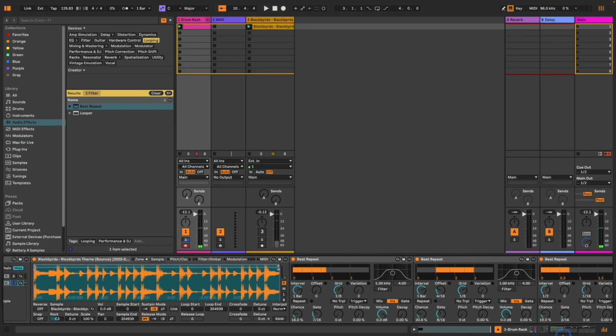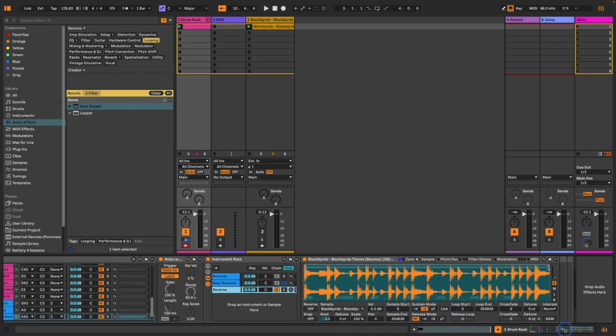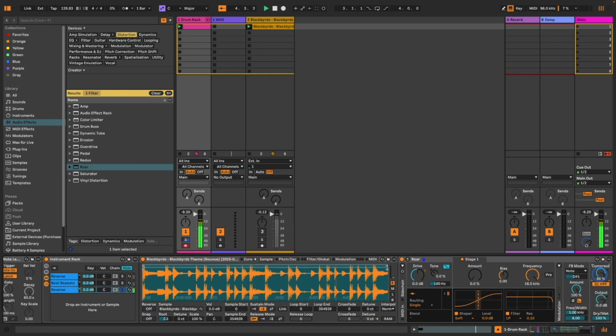Cool, so now in this chain here for our break random, let's add in another one. So if we just duplicate this one chain here, take reverse off and sustain mode. I need to put sustain mode on for this as well, my bad. Okay, what are we going to have on this one? Let's try maybe some tuned raw.